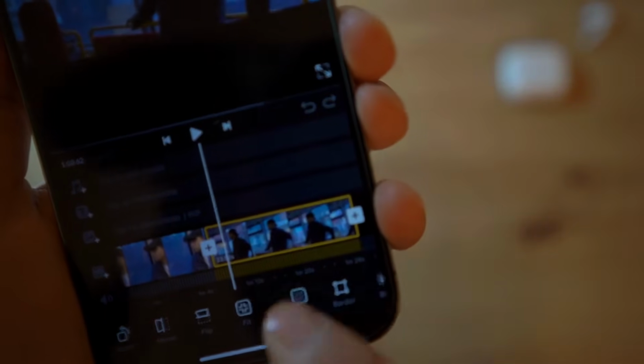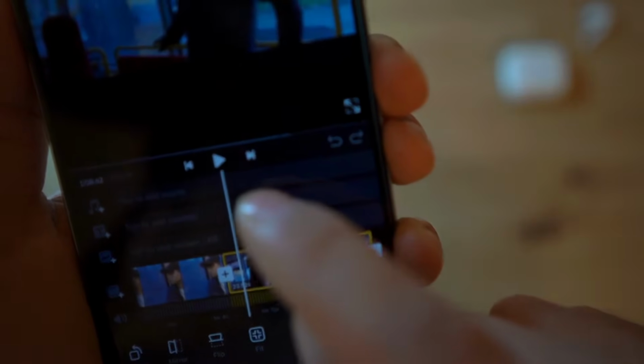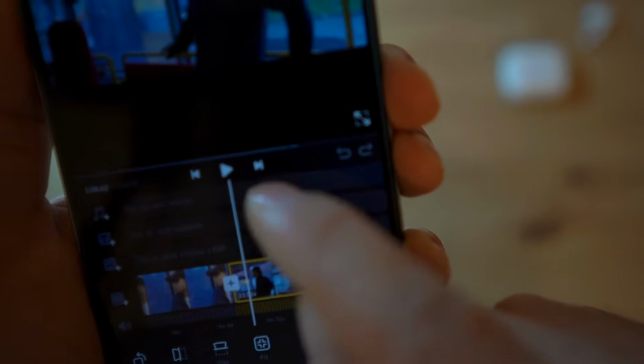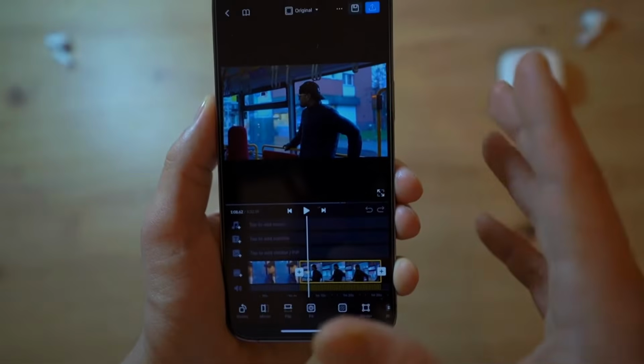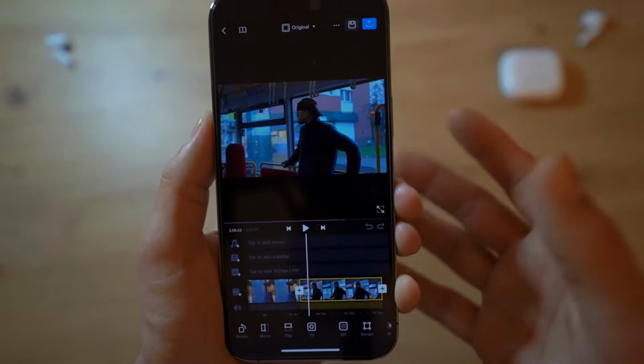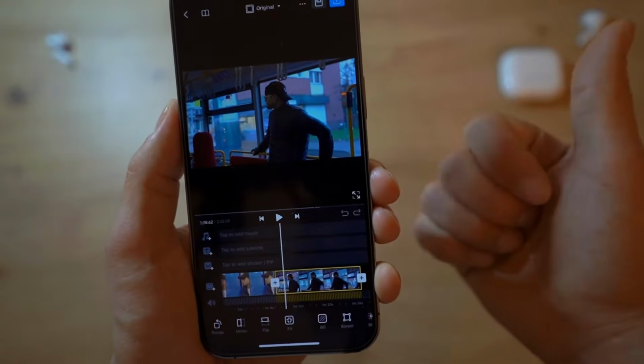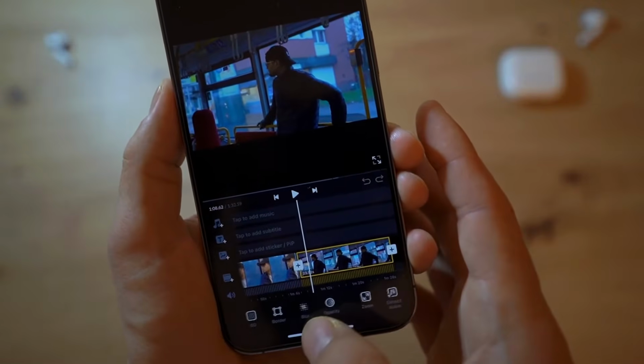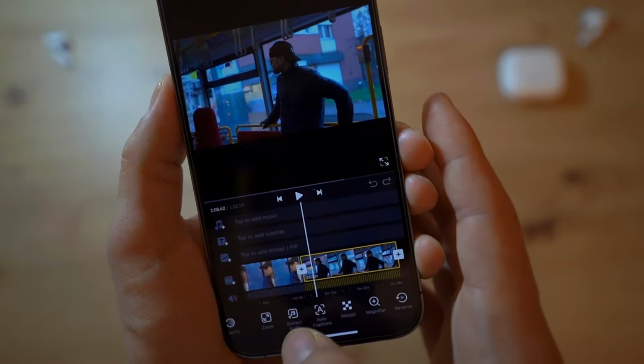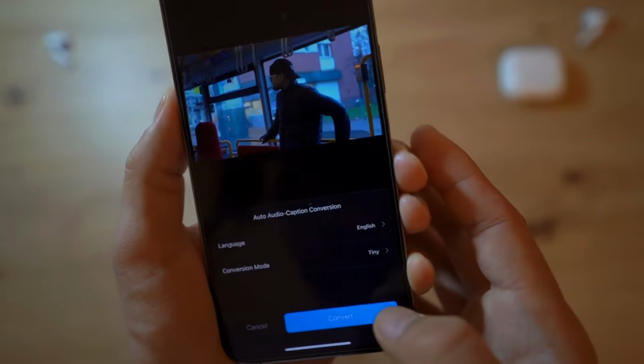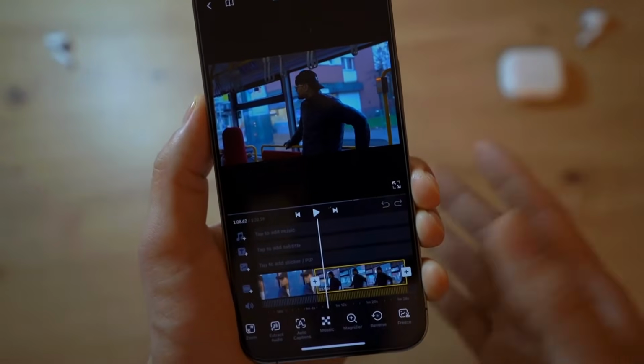The best part is that over here, as you guys can see, you can add any stickers, any subtitles, as well as tap to add music. I'm not going to use this VN app for adding subtitles because there is a better app that does subtitles, and it has an auto caption feature completely free, which I'm going to show you guys. Just keep on watching this video. Right here, as you guys can see, you can extract audio. It does have an auto caption as well, but it doesn't do that well of a job, in my opinion.